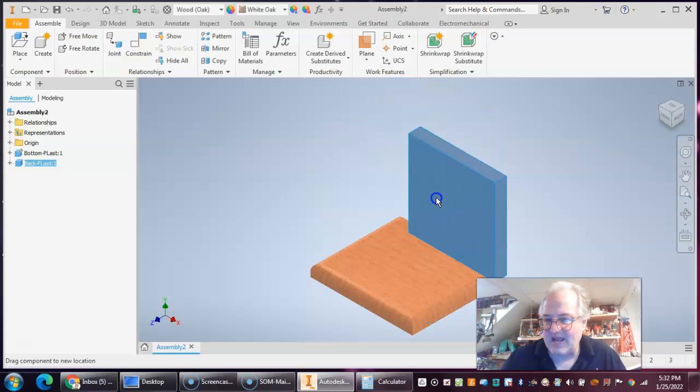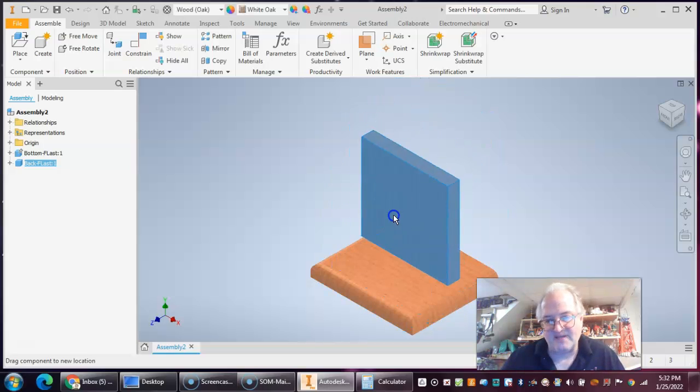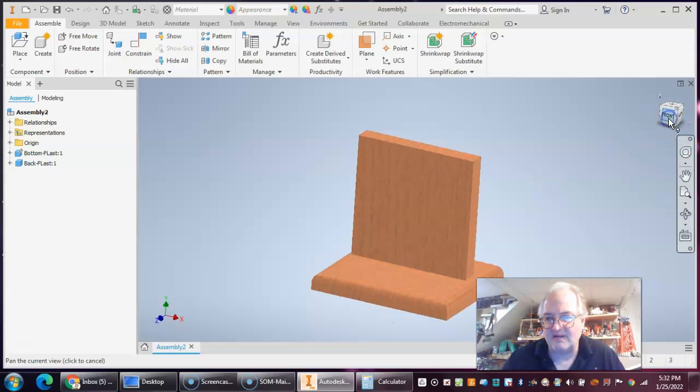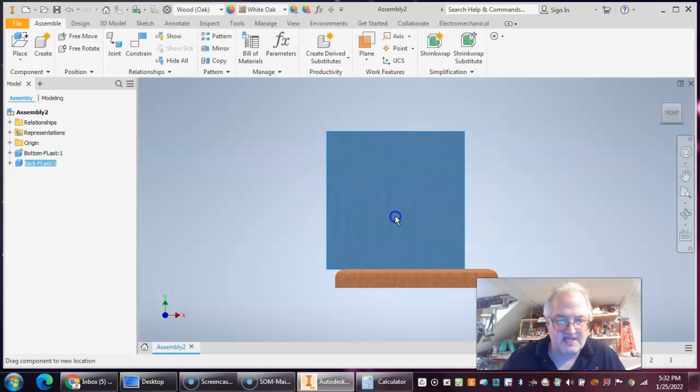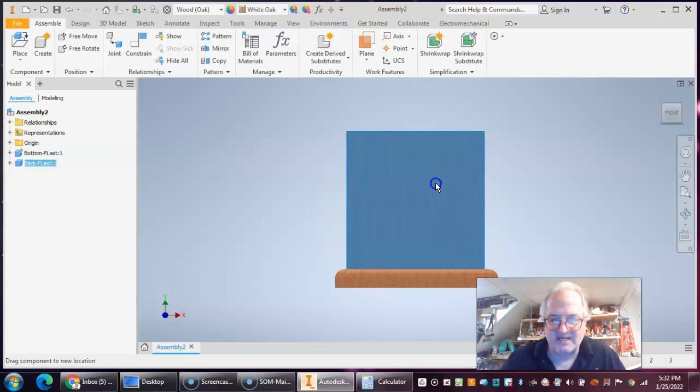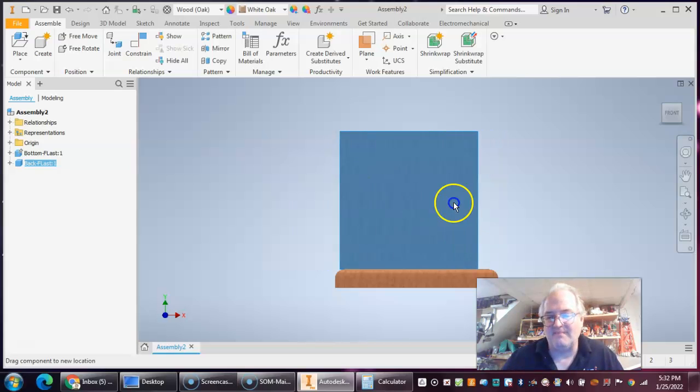It looks like I haven't fixed this and it looks like it's moving. So let's go to front view just to see what's happening. It has been fixed, so we mated those surfaces. So you can see I can still move it in the X, but I cannot move it in the Y. It's attached. So I've eliminated the movement in the Y.